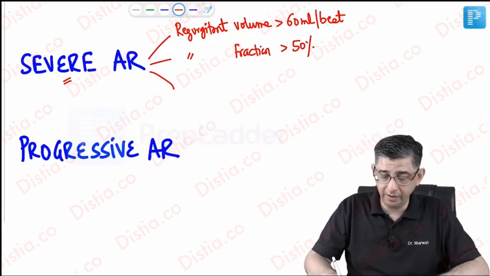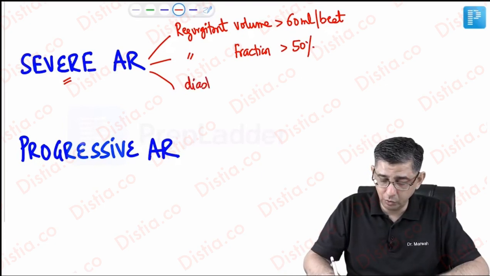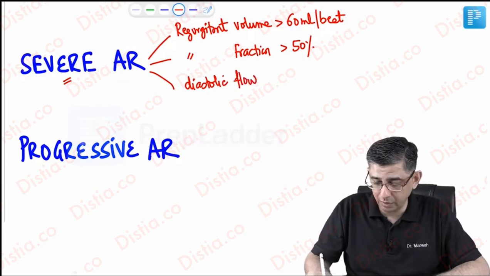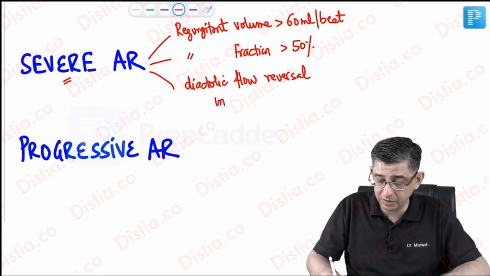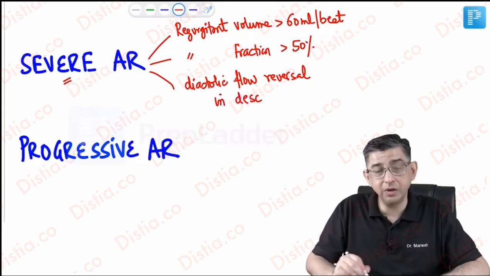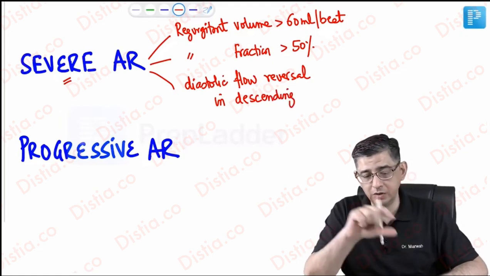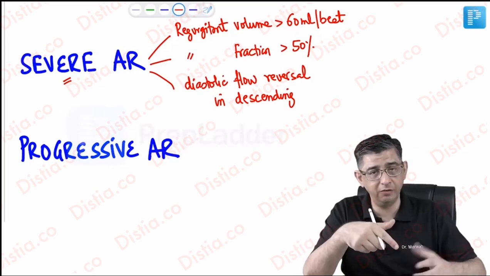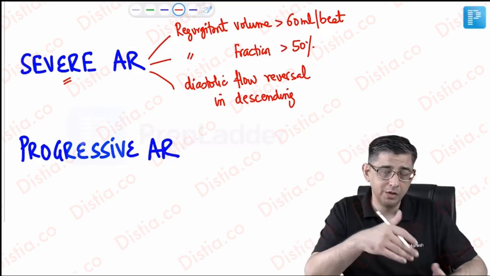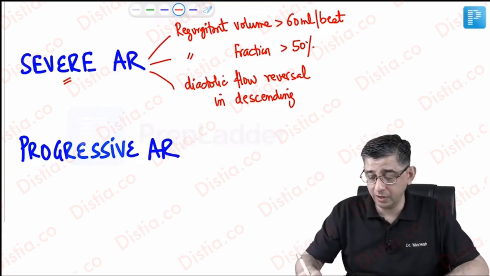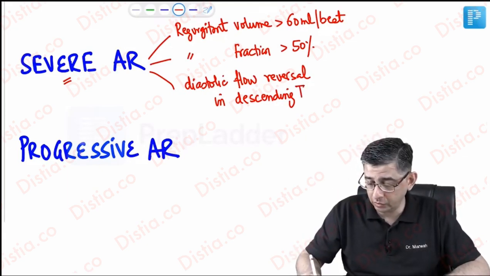The third point that I'll write is very peculiar because you don't read it on a regular basis. Diastolic flow reversal. Now, the word diastolic flow reversal you can read multiple times, but diastolic flow reversal in the descending part of thoracic aorta. You see, in aortic regurgitation, there is a to and fro movement of the blood. Blood goes in forward direction because of the incompetent valve or aortic root dilatation. Some leaks back also. So, because the blood is going back into the heart, which does not happen in you and me, there is a diastolic flow reversal in descending thoracic aorta, and this event cannot occur in a normal individual.